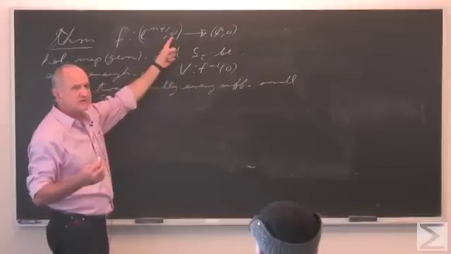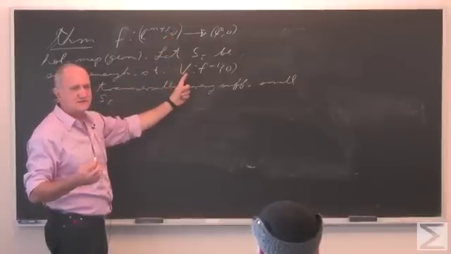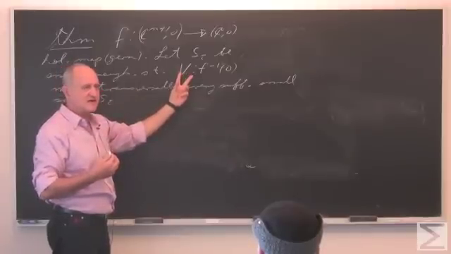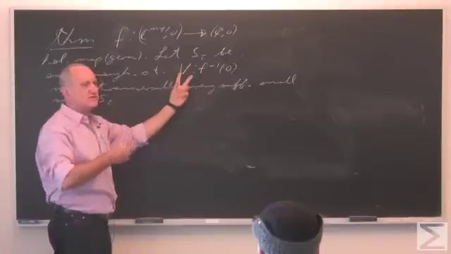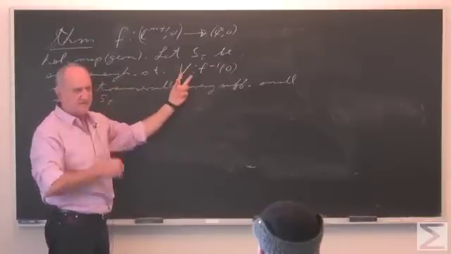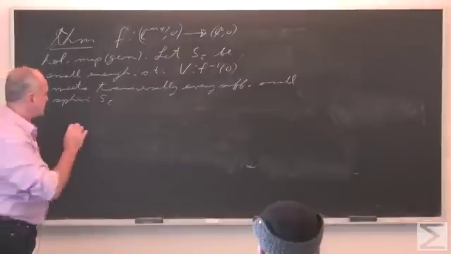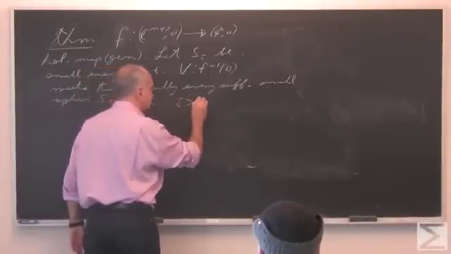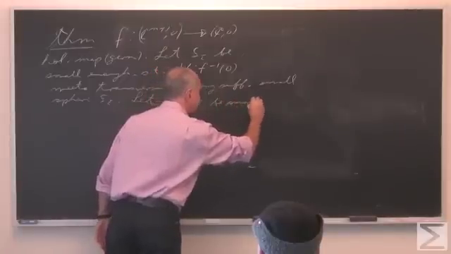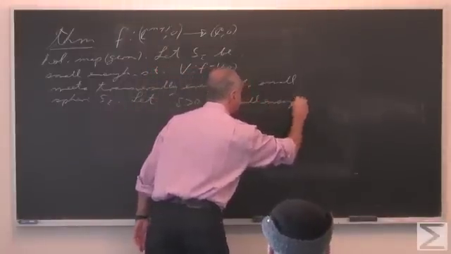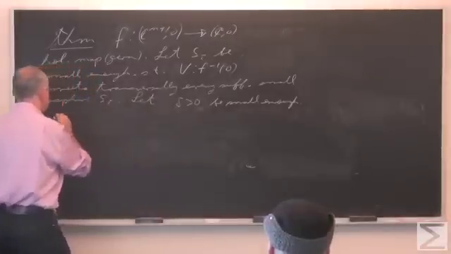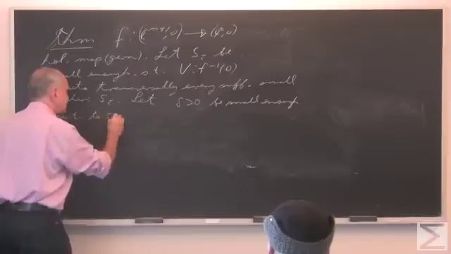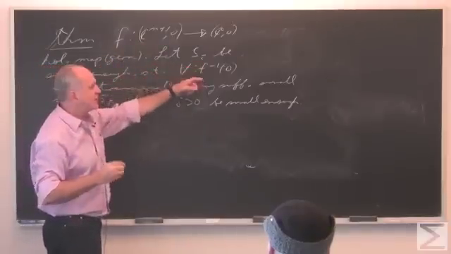If the critical point is non-isolated, then this is a singular variety. So this makes sense provided we speak about stratifications. We stratify this variety, then each sufficiently small sphere meets transversally each stratum of V. Okay. Now let delta be small enough, so small enough with respect to epsilon. So this is for every sphere. Now fix one radius.